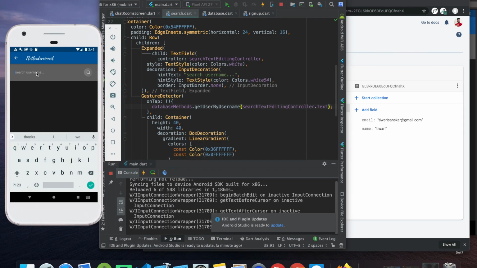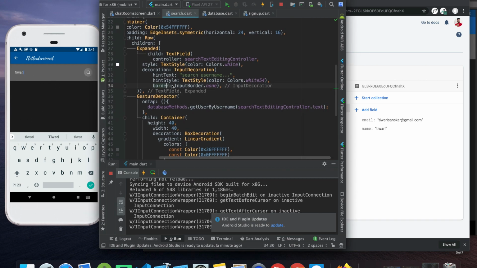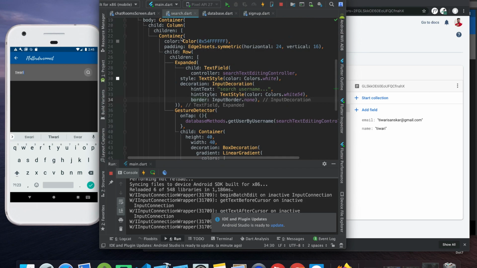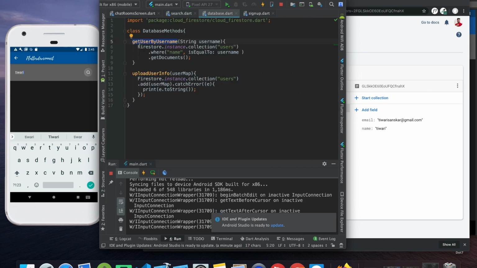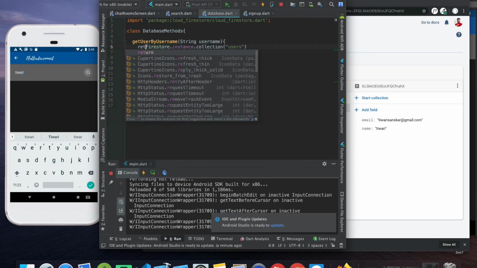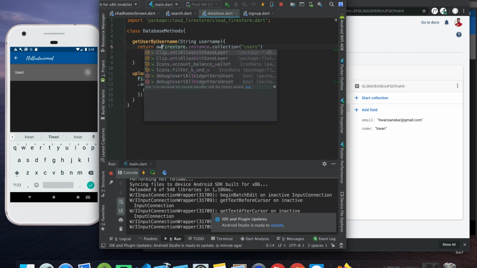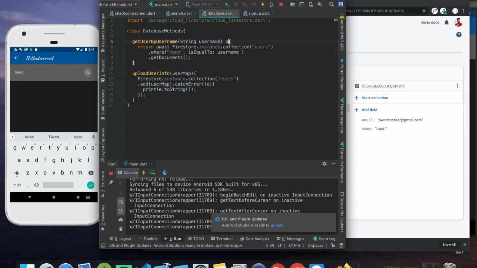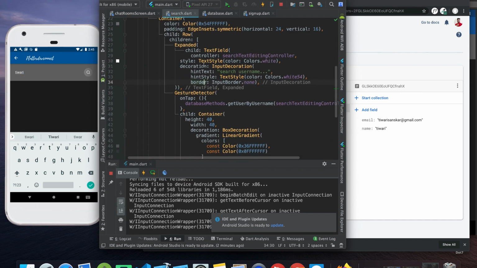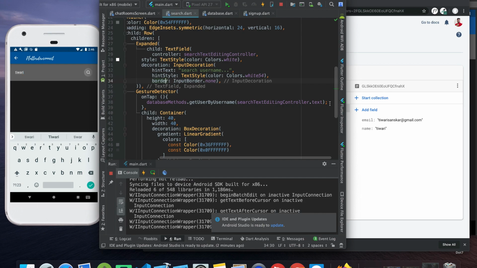So if I type Tiwari over here, obviously we have not implemented the list, so what can we do? We can actually return this so that we can use this over there, and we can also await for this. I have already explained this before. If we are getting before we are able to get the data, then it will be null all the time.